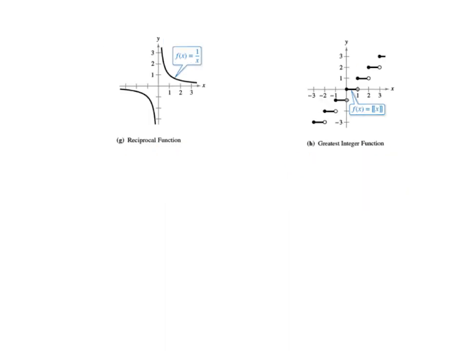And here we have our final two parent functions. The first function is called the reciprocal function. Notice it's f of x equals 1 over x, or y equals 1 over x. And this doesn't go from left to right forever anymore. The reason being is that we have x in the denominator. So we know because of that, in the domain, what value for x makes that denominator not possible? We know that x can't equal 0.